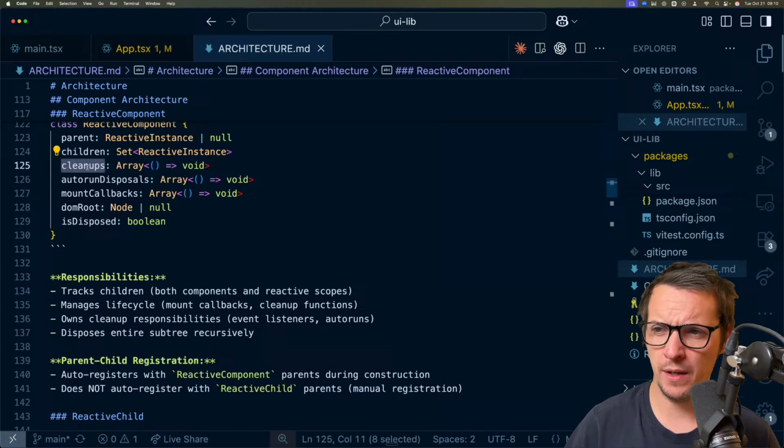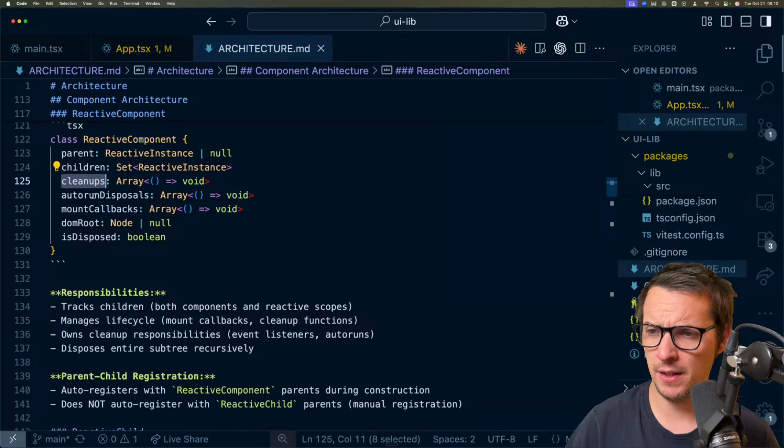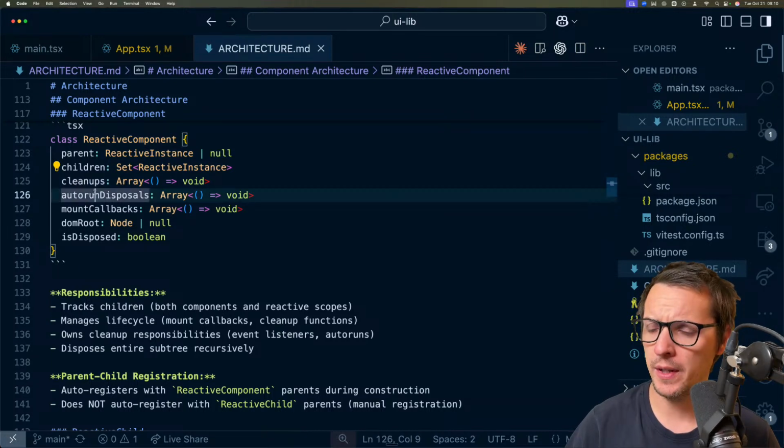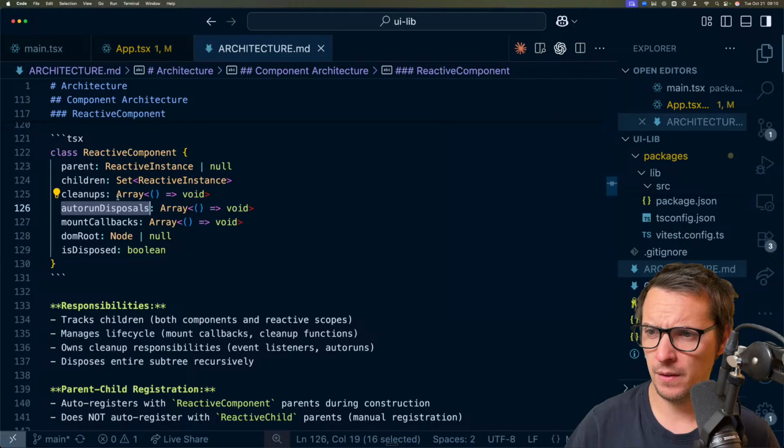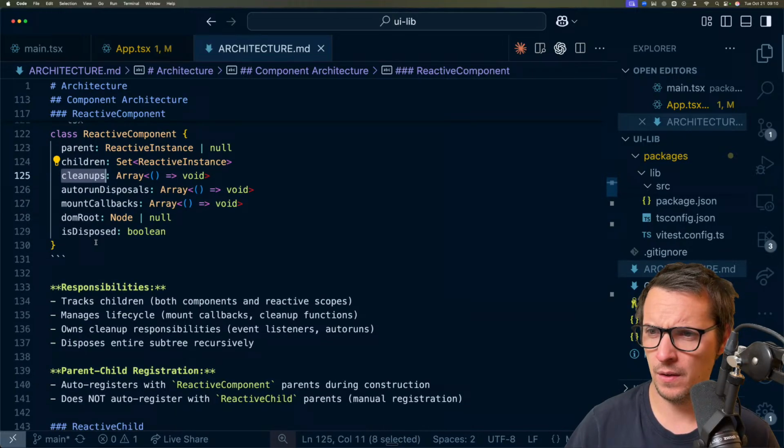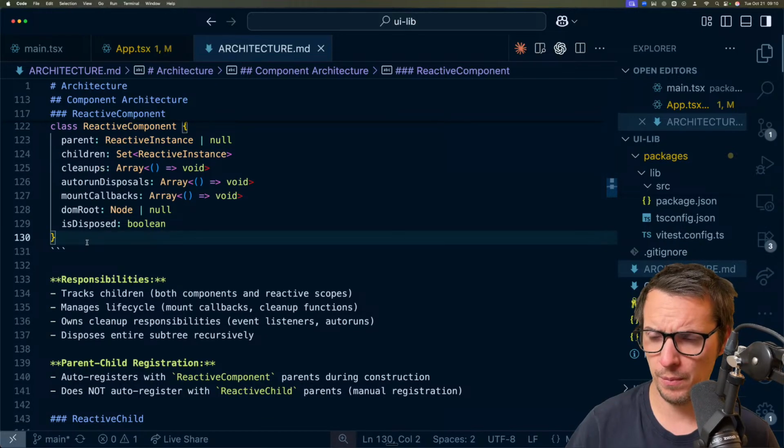Cleanups, that's a weird name. I think this is event listeners. Oh no, it's on cleanup, sorry. Yeah, I wonder if that's how it deals with the event listeners. It puts an on cleanup on them.